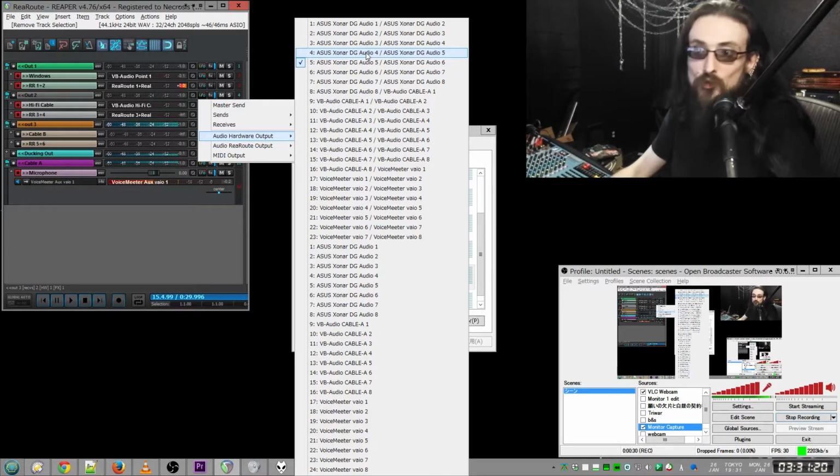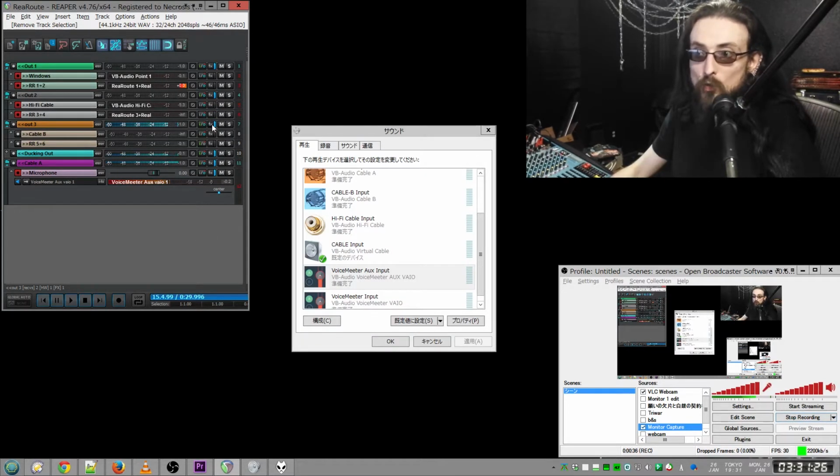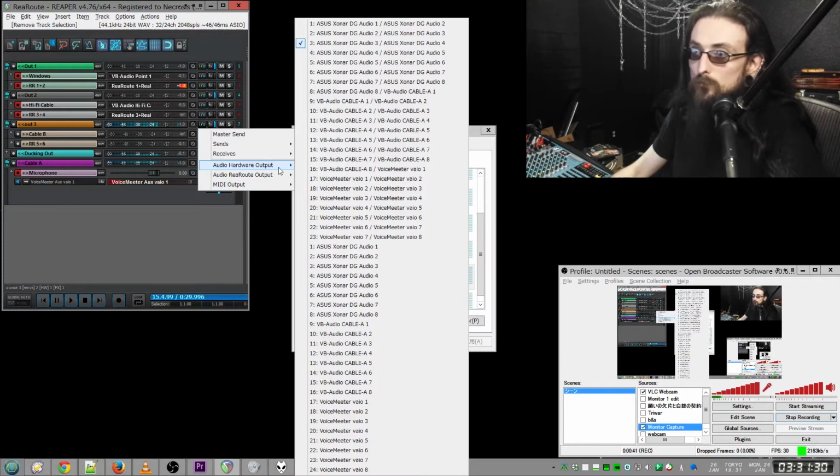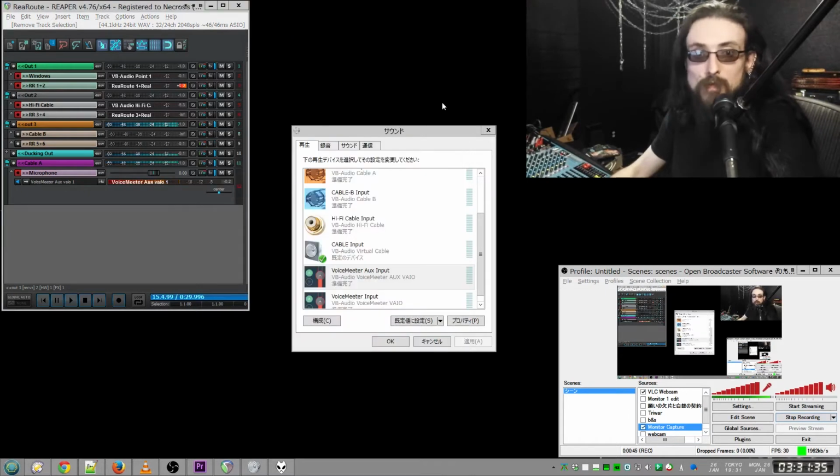Which one's which? I don't know. In my case, the black one ended up being 5 and 6. And the orange one happened to be, I believe, 3 and 4. Yeah, 3 and 4. So that's it. That's how you get it out to the other channels once you have 5.1 enabled on the sound card.